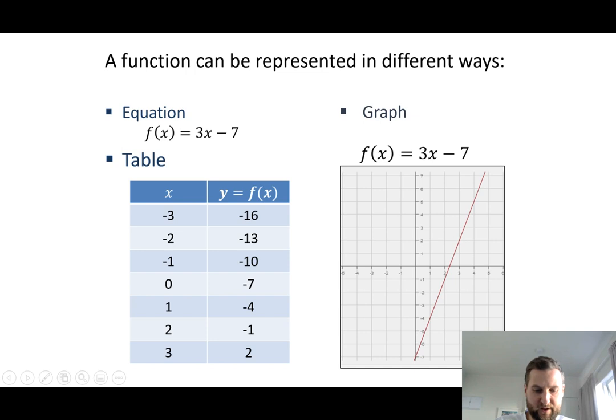Okay, how do we look at a function? Well, a function here is shown in three different formats. So we have an equation where this says that f(x) equals 3x minus 7. So you take some input value x, and then the output, you're going to multiply by 3 and subtract 7. And so that will be some transformation to your input. And that's one way to represent a function. And that's the most common way here is by an equation, and that can tell you a whole lot of information.